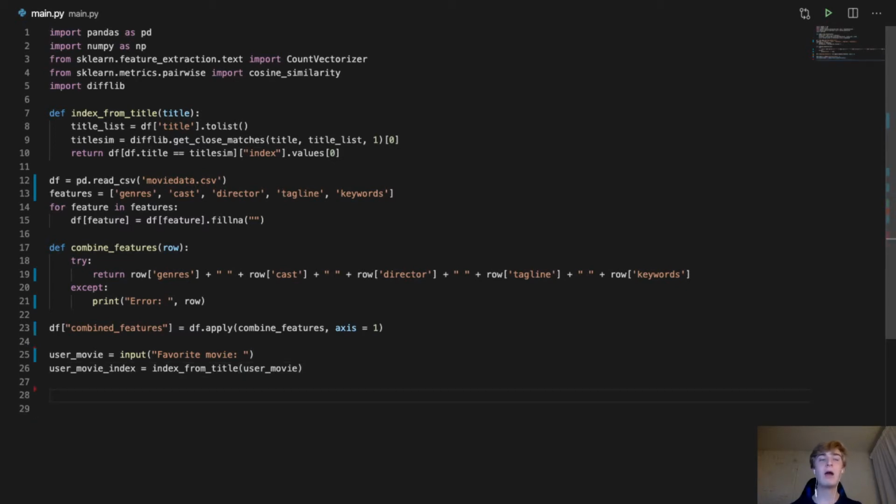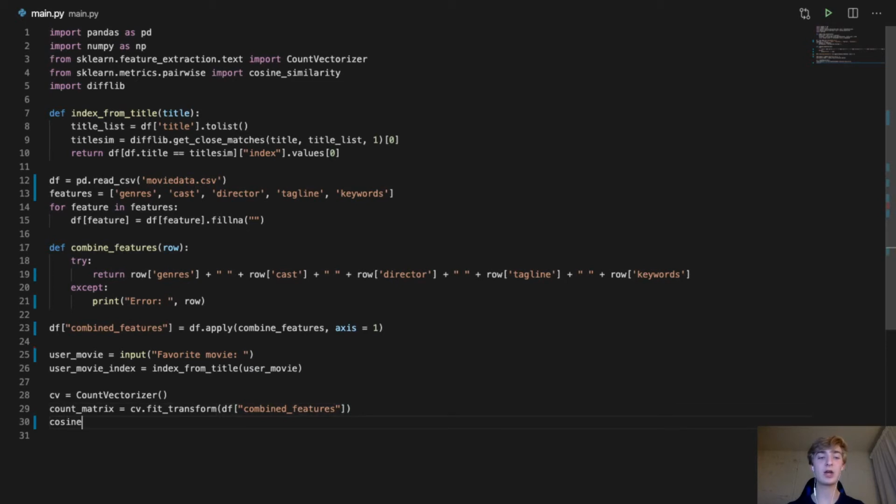That's all great. Now we need to establish that similarity system, and this is where the count vectorizer and the cosine similarity come into play. So we need to instantiate that count vectorizer method. We'll store that in the cv variable. And next we need to make a count matrix. And this will make a matrix that measures the frequency of certain words in this combined features column. So it'll iterate through every movie and count the number of times certain words appear to establish a similarity rating. So we'll do cv.fit_transform, and we'll be looking at the combined features column of our data frame.